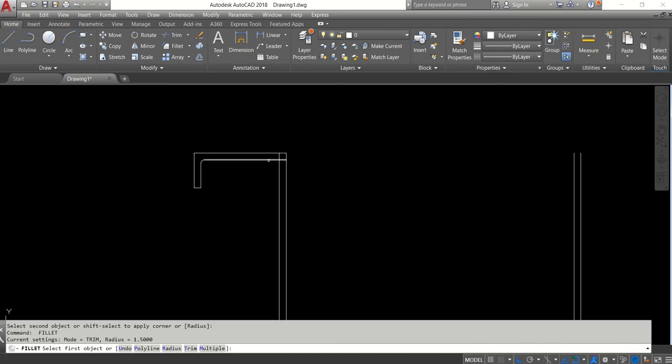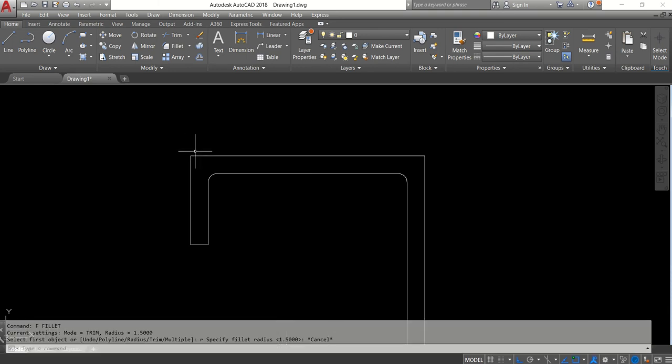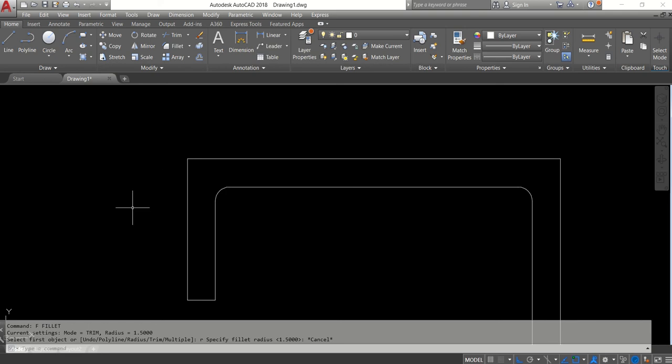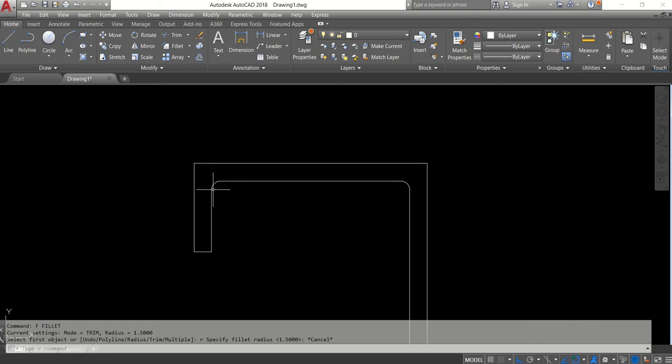Again, I will select the first point and select the second point. Again, I'll give the fillet command with radius, and this time I'll give 1.5 plus 3, which is 4.5. I can do that, or I can simply offset this. So let me zoom into this area. I can again fillet. There is another option if I don't know the distance by which I want to offset or the radius, right?